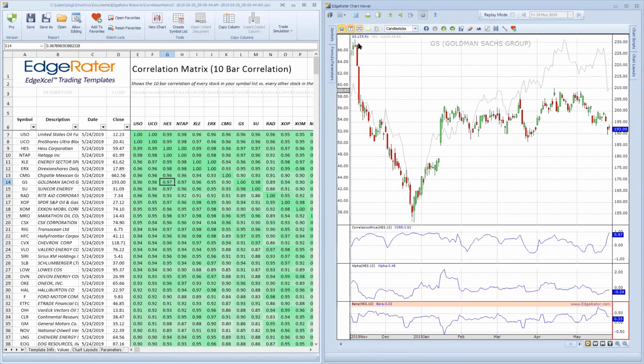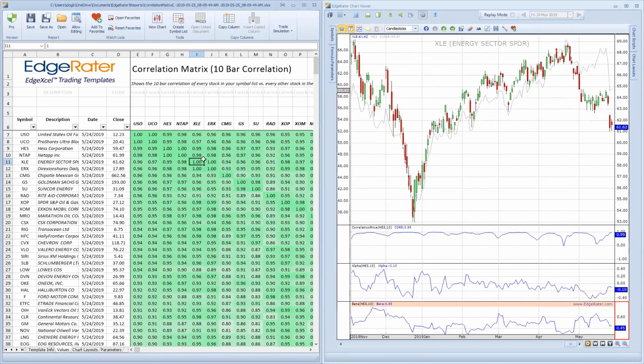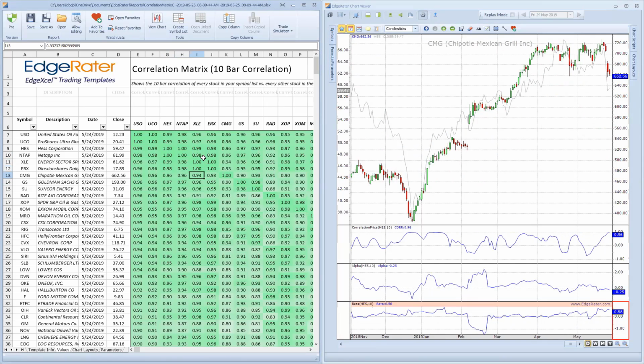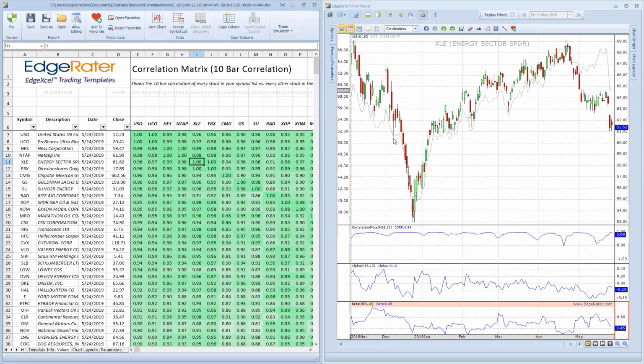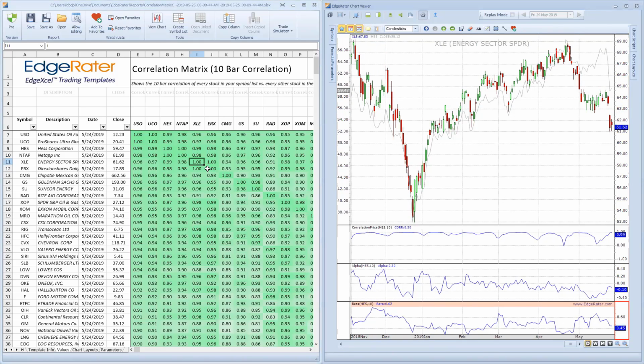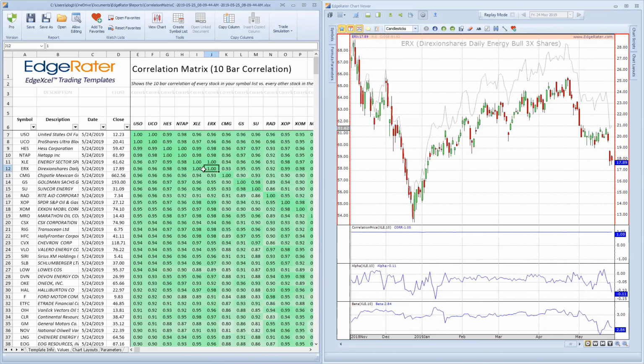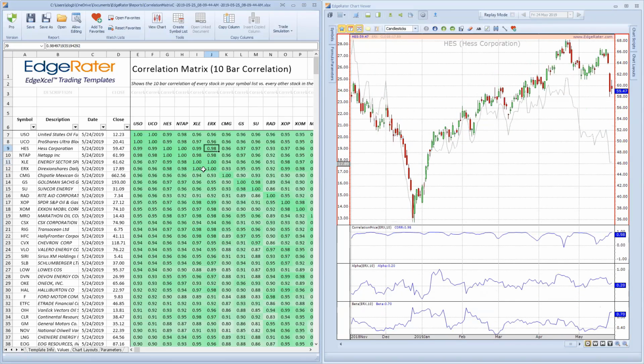But if I don't have it linked to the report layout, now as I scroll through my list, you can see the gray bar is not changing, because I've fixed this layout to be whatever it was when I clicked off of that button. So I want to make sure I have that highlighted and I have my template linked. And then you'll find that they all change in sync.